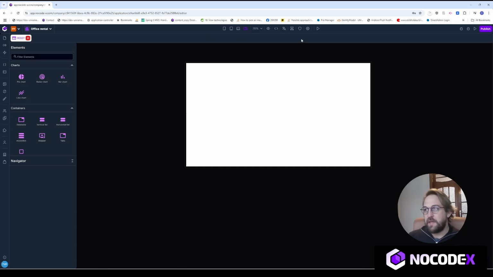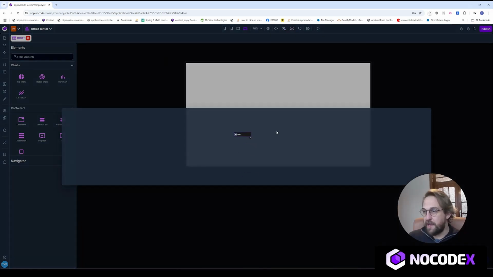Now, what is a root? Within NoCode-X, you can structure your pages in a sort of hierarchy, which will allow the children in this hierarchy to inherit the fields and the values of their parents. Which actually means that if I create a hierarchy with, for example, a parent and a child, and I put an element on that parent page, the child will inherit this element and all the settings of this element. I'll quickly give you an example.